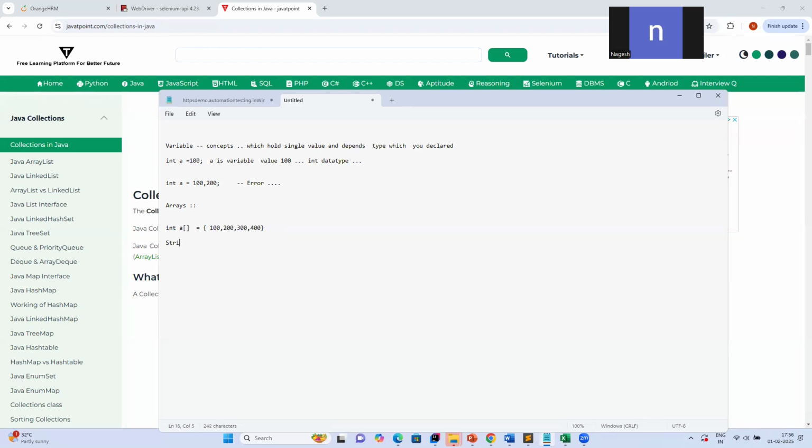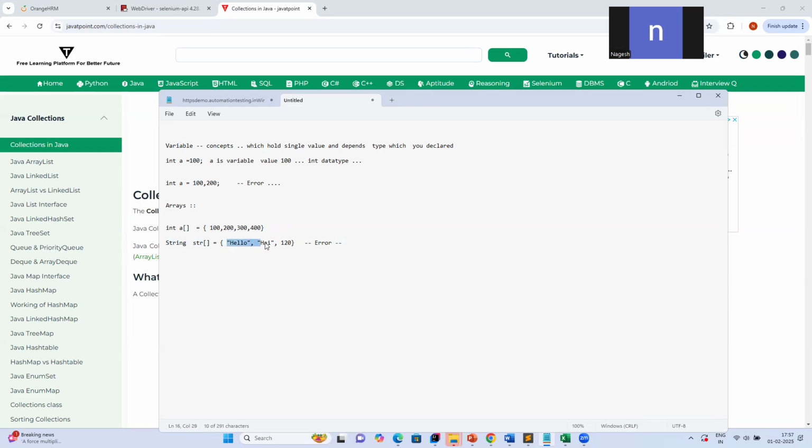Suppose I want to store a string array. Here I can say hello, hi. But I cannot store 120 because it will throw an error, because your array type is string.